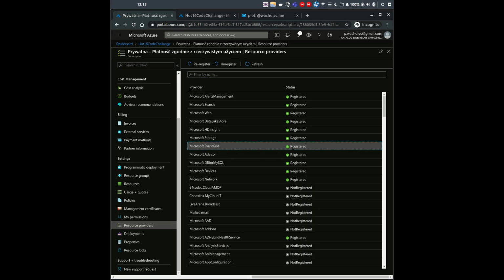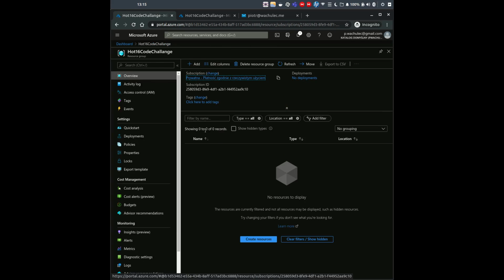If not, you have to click there, and you can click the register or unregister button. In our case, we have to have Event Grid registered. So we see that it's registered, and we will get back to our resource group.